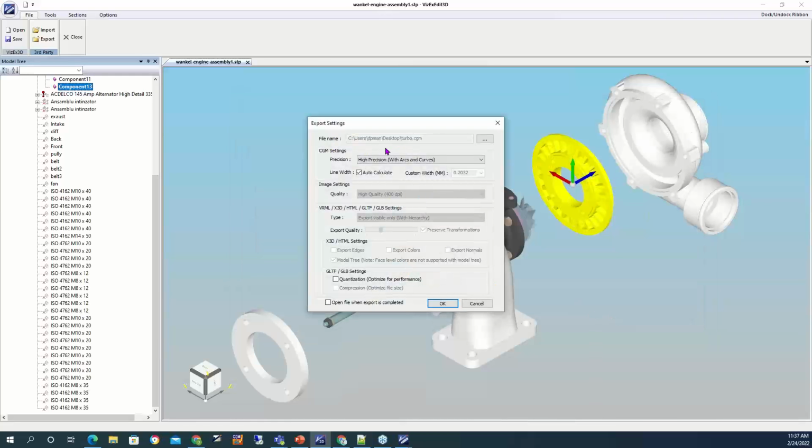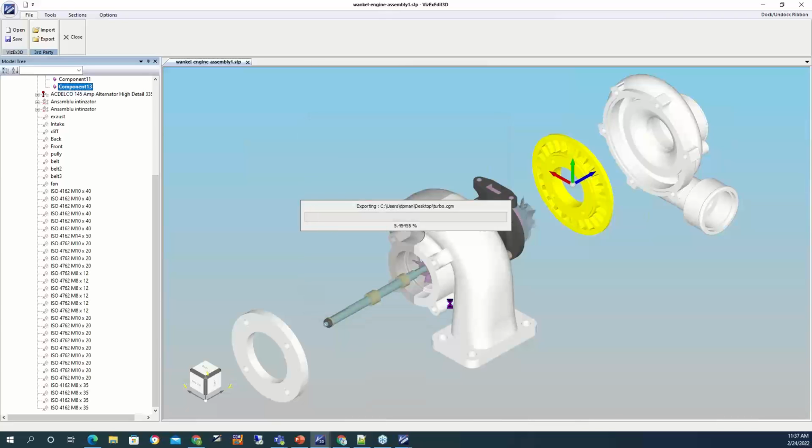I've got some settings here. I'm not going to go into these at the moment, but basically the CGM defaults are usually pretty standard. The others down here are mainly about the 3D, which we'll look at shortly. This is our 2D setting for CGM. Somebody might say, what about SVG? Well, once we've got it into the editor, we can change the file format. So let's export this out. It takes a couple of seconds because it's calculating all the lines that need to be removed, but it's usually fairly quick, and it should have gone to my desktop.